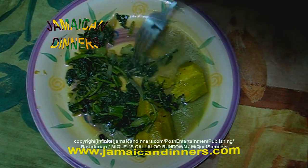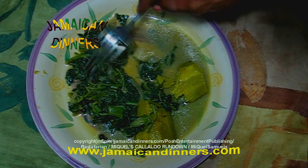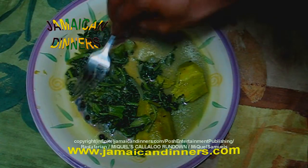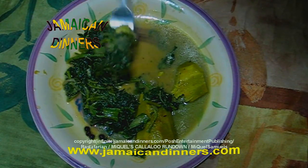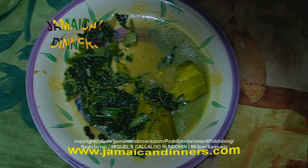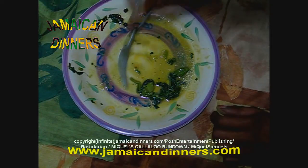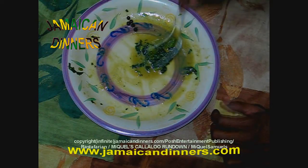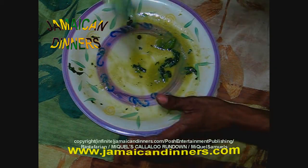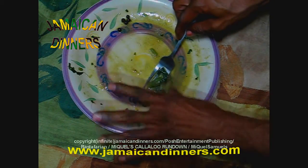Y'all should try this. Remember now, I'm cooking without salt, but if you want, you can add a little salt. If you add a little salt, it will kind of bring the taste up. Sea salt is what I use. Use good salt. This tastes good. The taste kind of reminds me of breadfruit. Roast breadfruit would be good with this. This would be awesome with roast breadfruit. Trust me guys, it really tastes good.